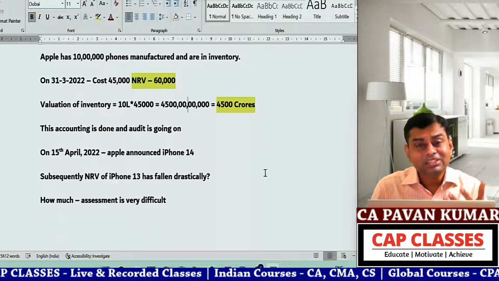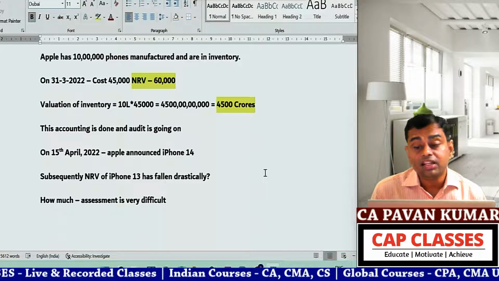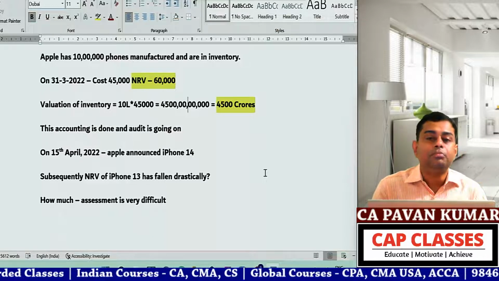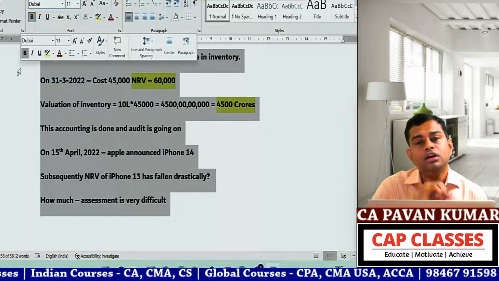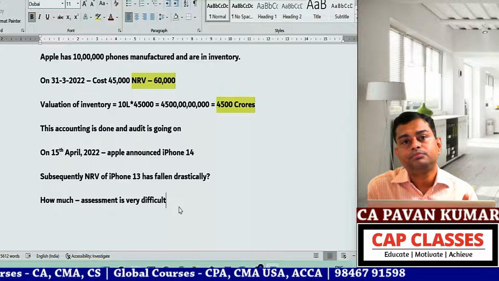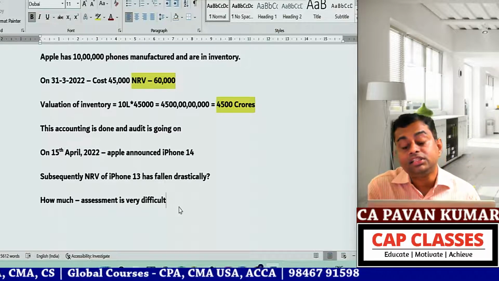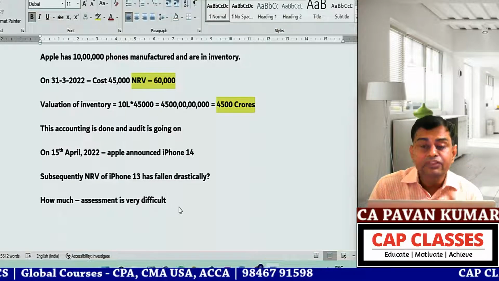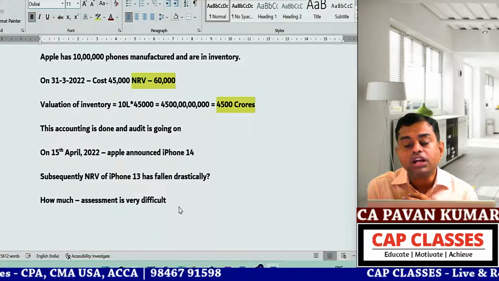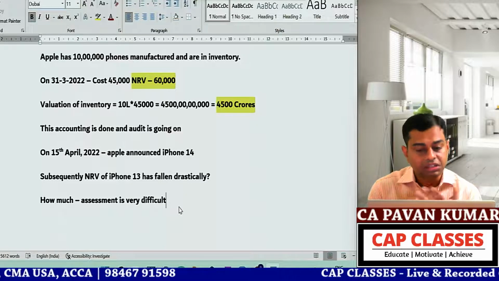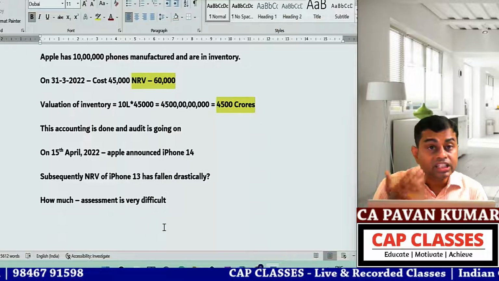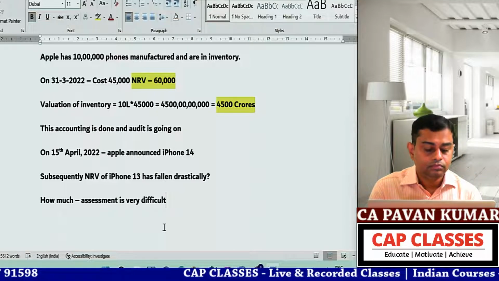So sometimes even management cannot do anything here. Sometimes inherent risk is due to management's integrity, management intentionally doing fraud. Sometimes even management is helpless. This is one example given in one of the foreign textbooks. When there are technological changes or market changes or any new version comes, if there is any drastic fall in inventory value, it will be very difficult to measure the fall and how that is to be accounted for. It is a challenge for both management and auditors. You understand? This is inherent risk. No control system could have prevented this material misstatement. So there is a material misstatement which cannot be controlled and cannot be detected. You understand?